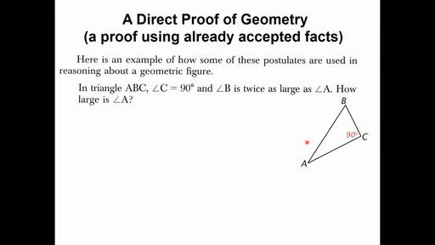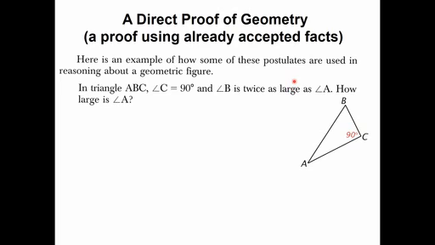So in triangle ABC, here it is, angle C is 90 degrees, and angle B is twice as large as angle A. How large is angle A? I'm guessing some of you are figuring that out already, thinking about the triangle angle sum theorem. So you know that there has to be how many degrees there? And if we've already used up this much of that, the sum of these two you can figure out. Now somehow you've got to get B twice as large as A.